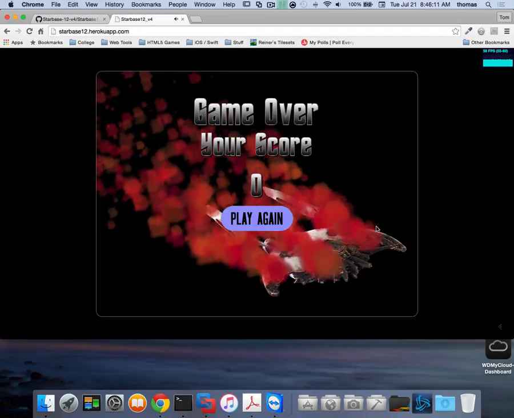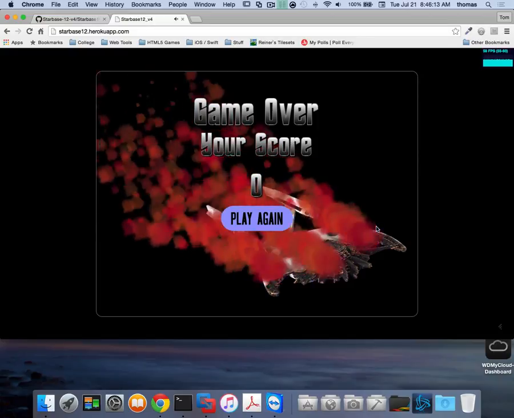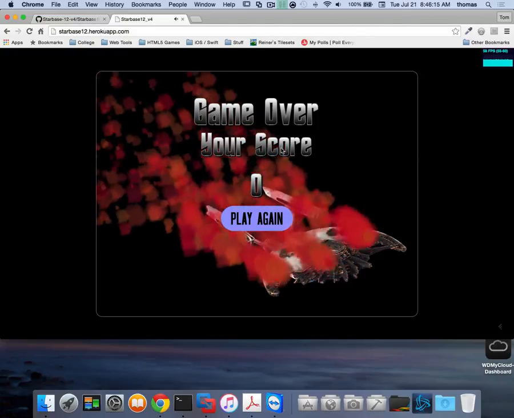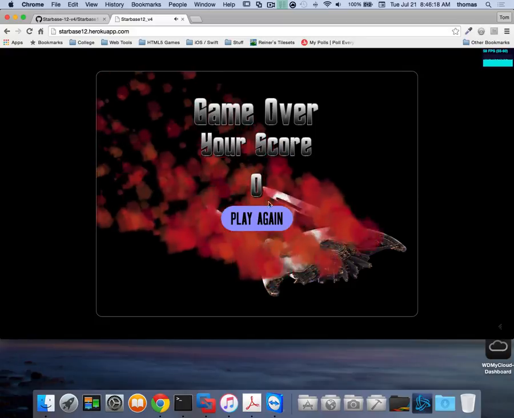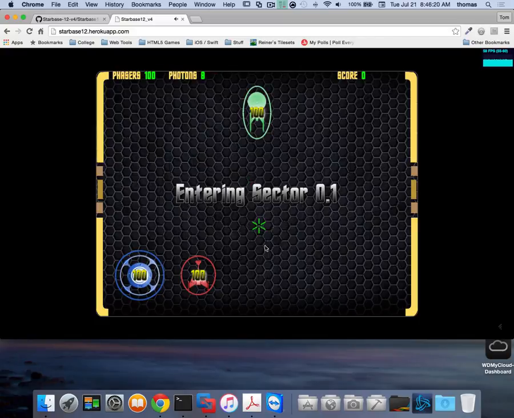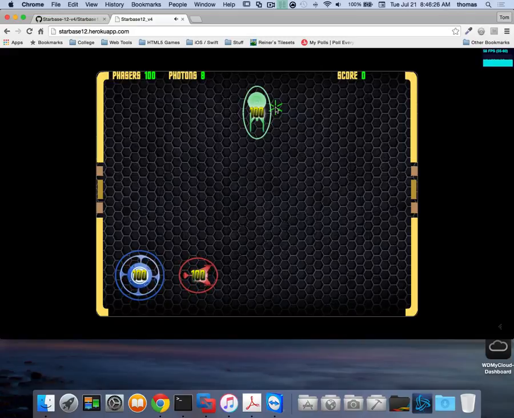Now the end screen, this is kind of what you want to do, right? In terms of that, it's just particle physics, right? It's just particles that come up, and it makes almost like an explosion, right? If I play this again, let's take a look at this again. He's going to fire against the starbase, right? Because the starbase is closer to him than my ship, right? That's the mechanic I built into it when I programmed this thing, right?